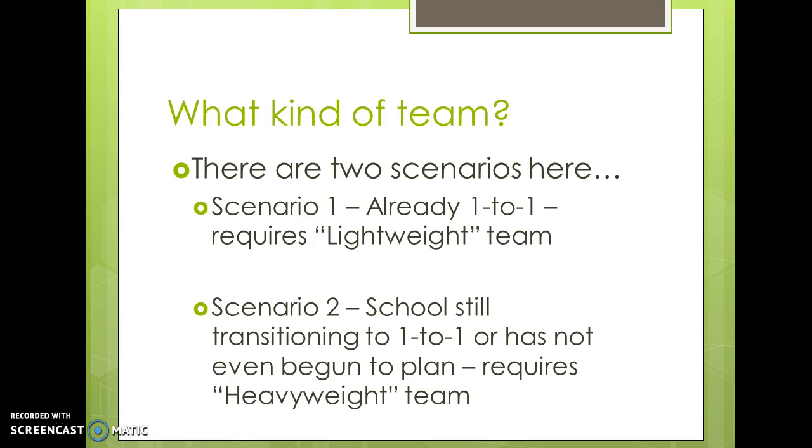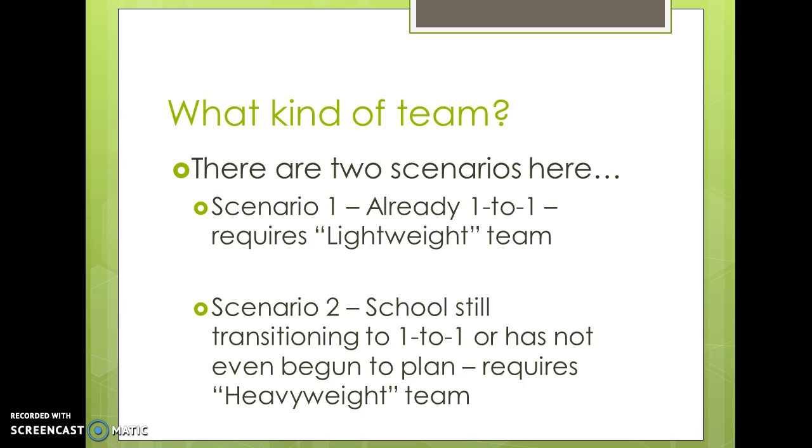So what kind of team do I need? There's kind of a few, four categories that these teams can encompass. I see really two scenarios. And, if we were looking at this as real life, then my scenario would be scenario one. I'm actually starting this year at a school that is already one-to-one. So in that scenario, if we already have the device in the student's hands, that's obviously a big hurdle. I see it as only requiring a lightweight team. I think that the blended learning system is not something a kid can do once a day, meaning in one of their 7 classes or however many courses they're taking.